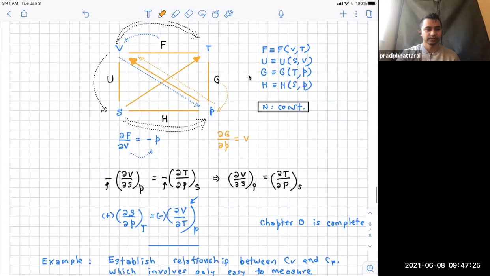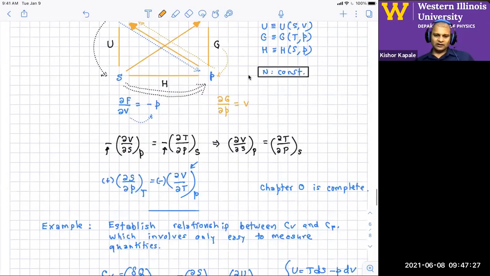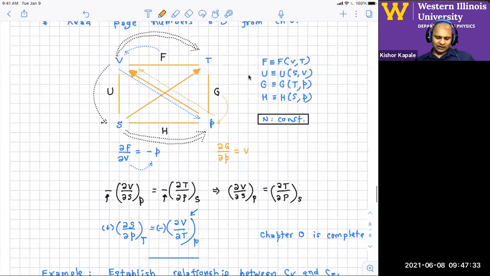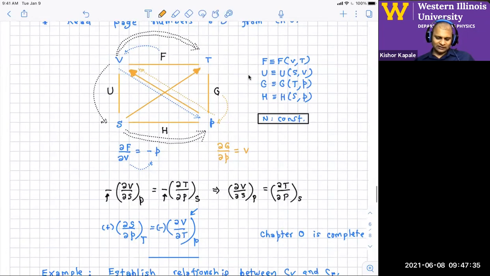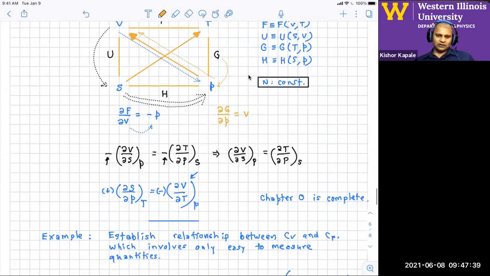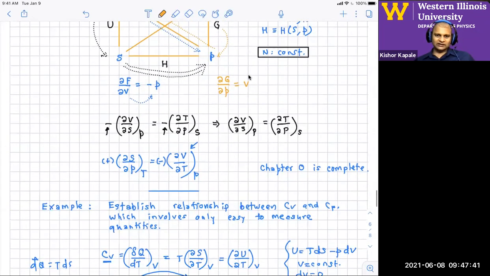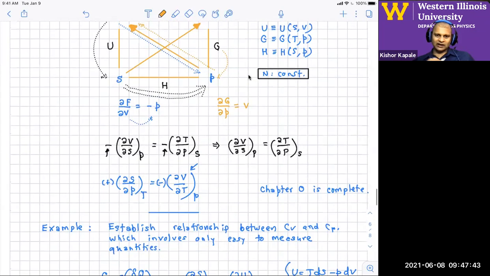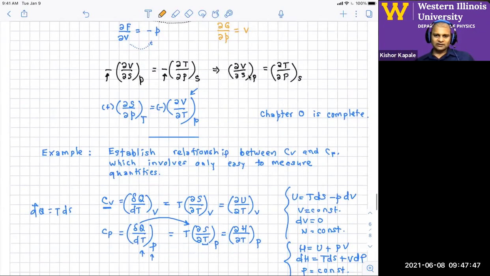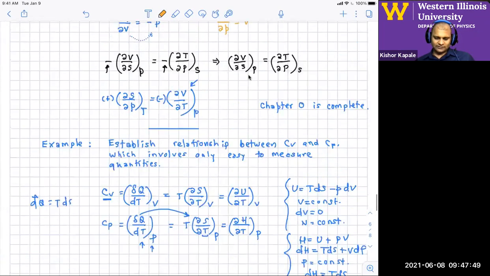And if you're traversing in the direction of the arrow, like in the case for partial S with respect to P, the quantity that you hold constant is S connected to T. When you are holding S connected to T, S and T are in the direction of the arrow when you traverse S to T. Okay, thank you.